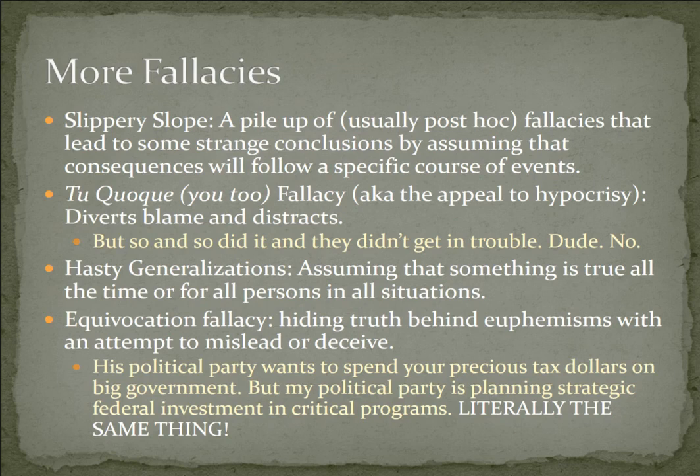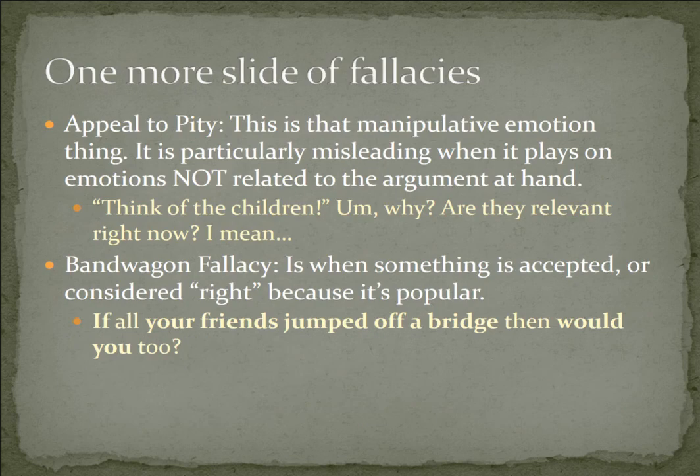Appeal to pity. This is when emotion gets manipulated. It's particularly misleading when it lays on an emotion not related to the argument at hand. So if somebody starts saying, think of the children. Why? Are they relevant right now? I'll think of the children, but you were making an argument that had nothing to do with that.